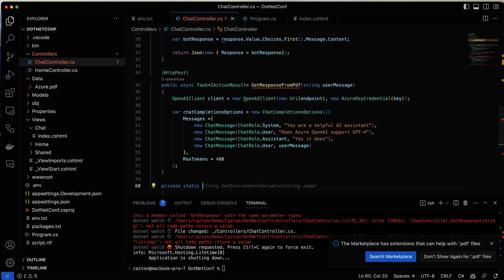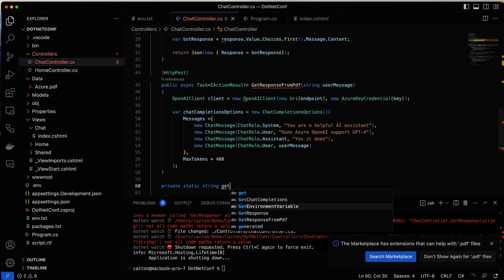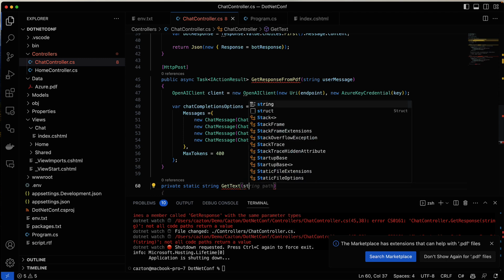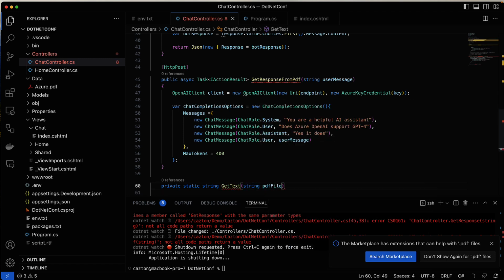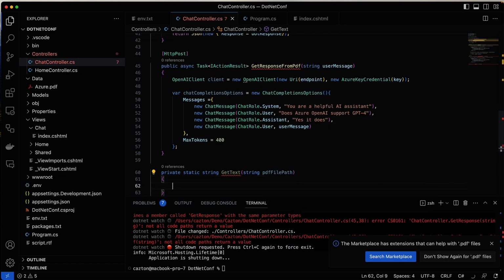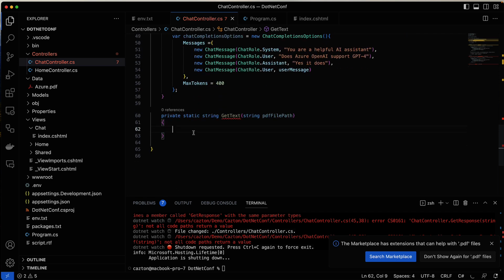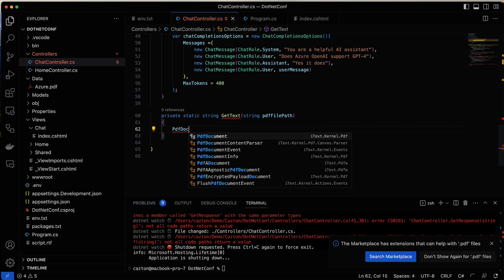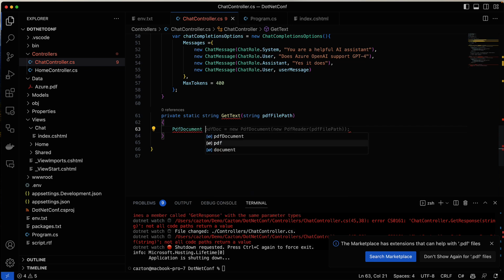Now, usually I do not like static functions, but since we only have 30 minutes, I'd like to create a function called getText, which takes a parameter, which is the file path for azure.pdf, and we're going to hard code it. Next, we will use PDF document class from iText, and we'll create an instance of it, and it'll take a PDF reader for that particular file path.